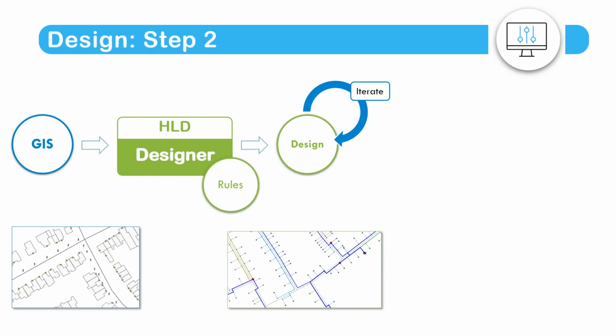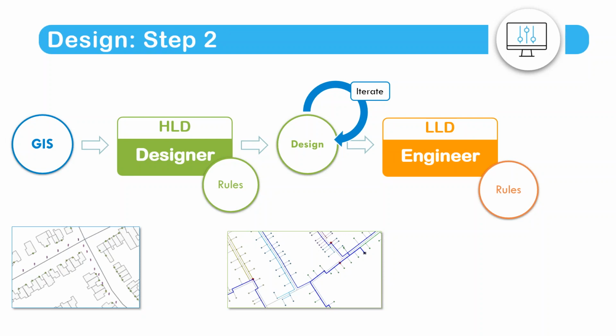So that was the first step in our design process. Now, with this high-level design, we can continue our work to make all the necessary plans and documents that we need to do construction. For this, we introduce the FiberPlanIT Engineer, where again, with a set of rules and configuration, you can guarantee uniform deployment plans.